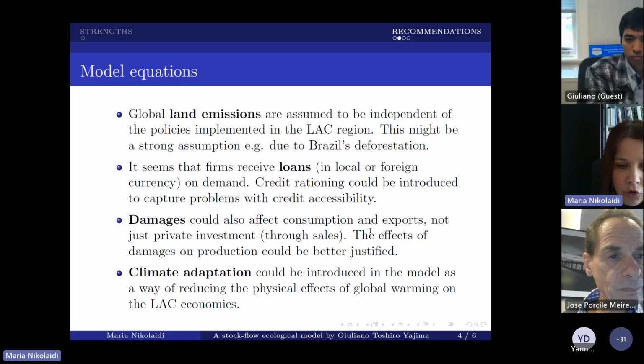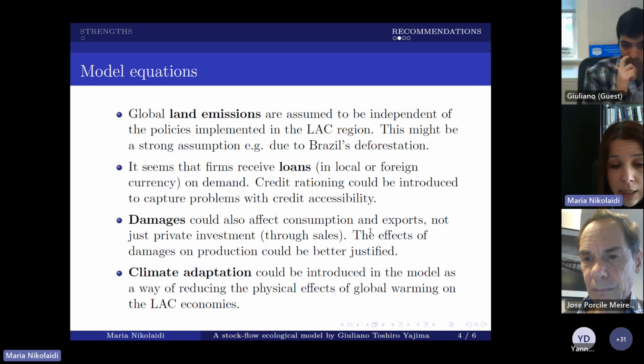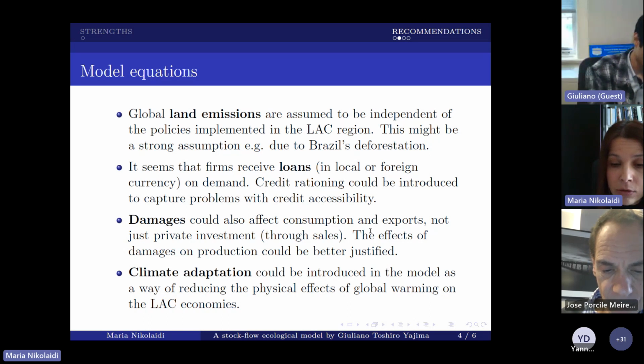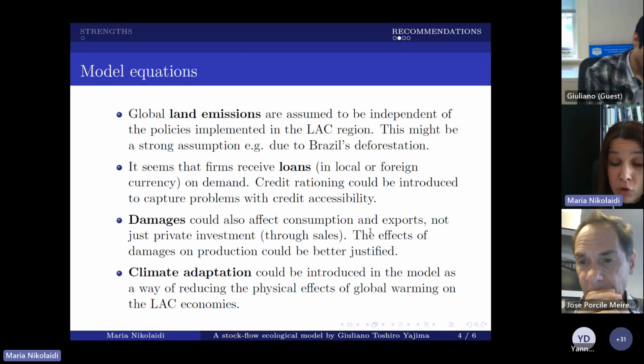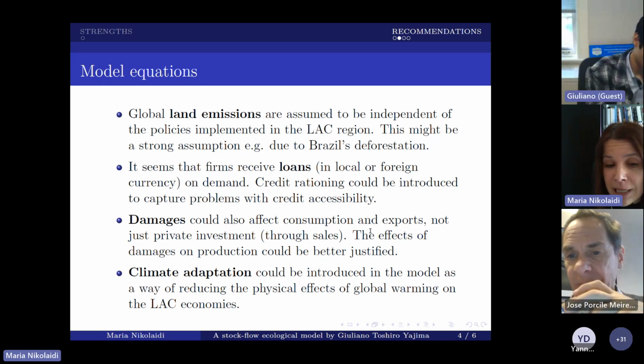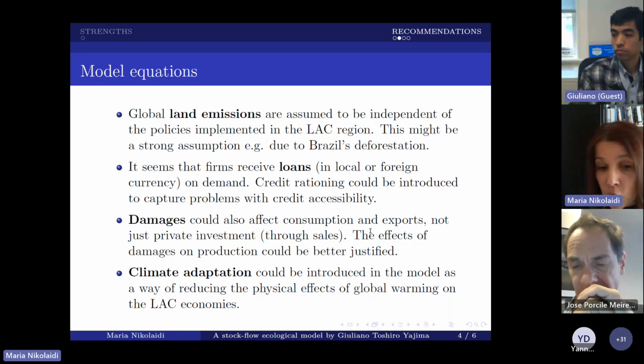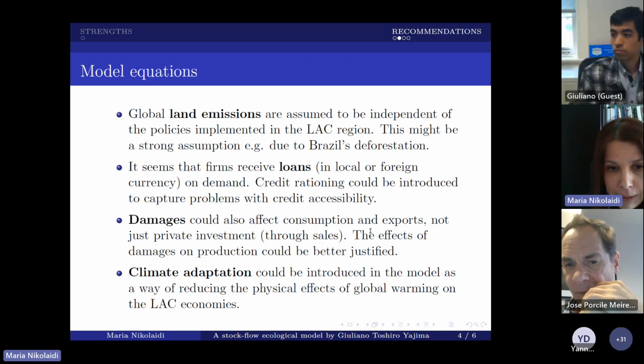Then we know that there is a lot of discussion about developing countries, that they have to spend a lot for climate adaptation, to deal with climate change over the next years. And we know that the Latin American and Caribbean region has to spend a lot for climate adaptation. So you might want to incorporate something like that, and this could have both positive and negative effects. Obviously, the positive effects could be that you will have less damages, you might have more employment because more jobs will be created, but at the same time, it's a kind of a cost that probably the government might have to pay. So the government to GDP might go up because of this climate adaptation spending.